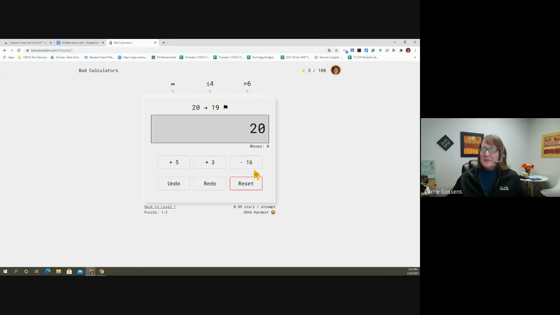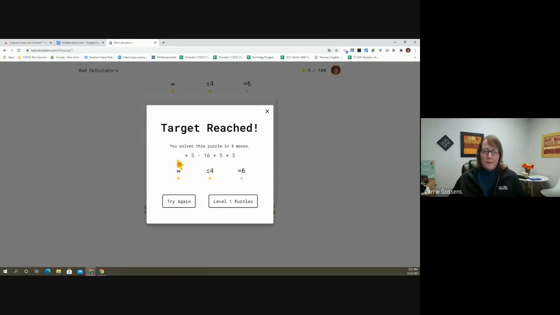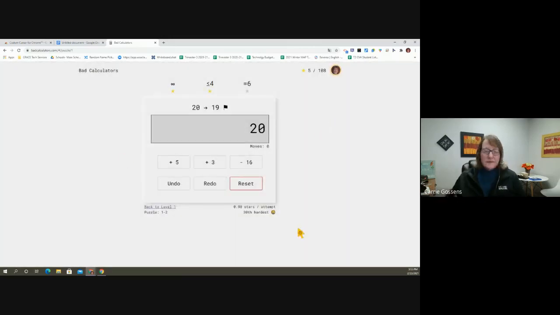Anybody got an idea? I'm just thinking if I go up to 25, I subtract that, I get to 9. I can add 5, and I can add 5 again. And I made it to my target. So that counted, first of all, as accomplishing it. And second of all, I did it in 4 or less moves. Now the next challenge would be, can I do it in exactly 6 moves? We're not going to try that today, but it's a fun one just to get the kids started at the beginning of class, something called Bad Calculators.